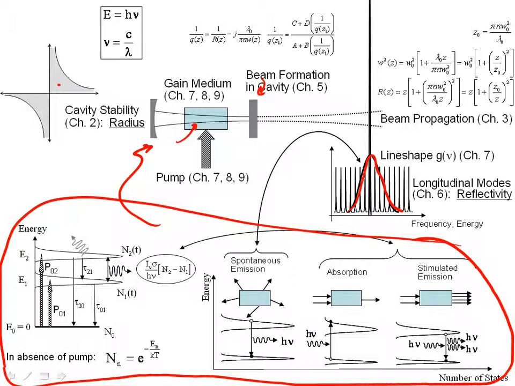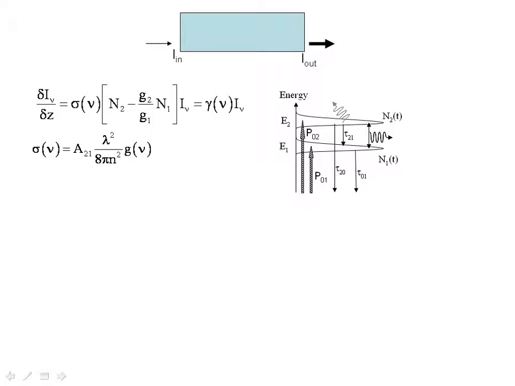And I'm afraid the discussion in Verdian spreads itself over several chapters, and it's a little bit complicated. So I'm going to try to go through a little bit of his derivation and end with some common sense things about this. Keep in mind that you really have to describe this with differential equations describing the whole laser, which we haven't gotten to yet, and we'll get to in the next couple of days.